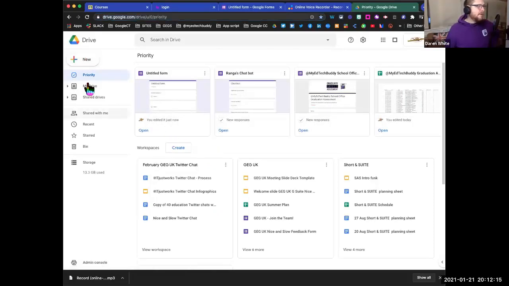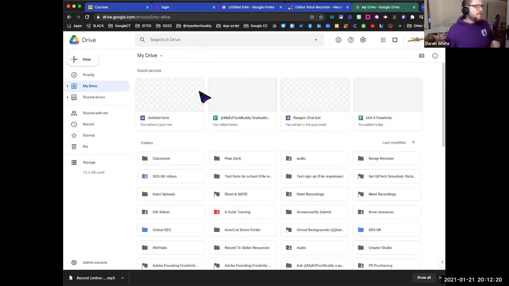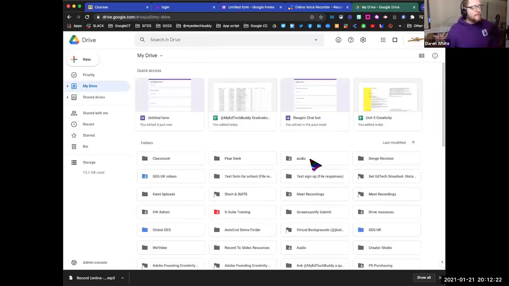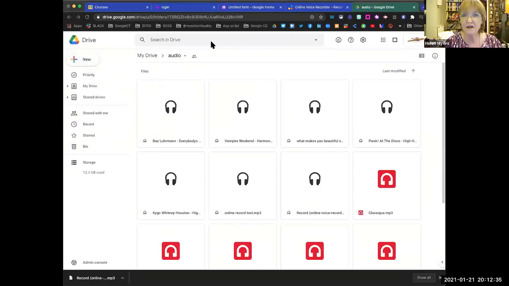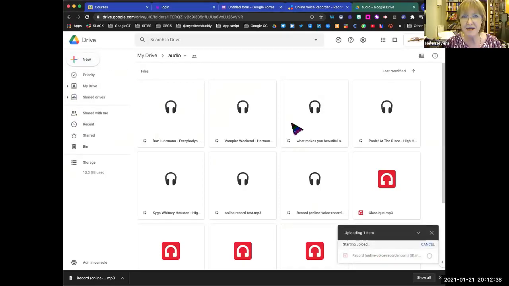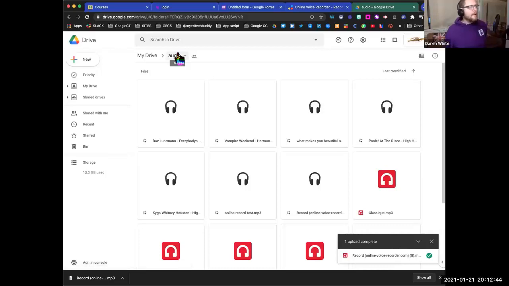So I might have a folder called audio, and I tend to do that because file sharing permissions can be a real pain. So I have one folder called audio where all of my audio files go, and that way everything picks up the right settings. And I'm just going to upload the file. So can I just pause? On that, you deliberately set the setting for that as share with all, is it? Yes, so that way you don't get anybody getting a message that they can't play it. Okay, so that's gone in there.